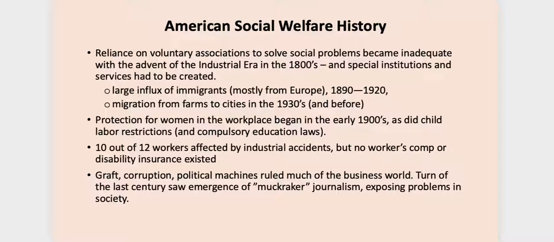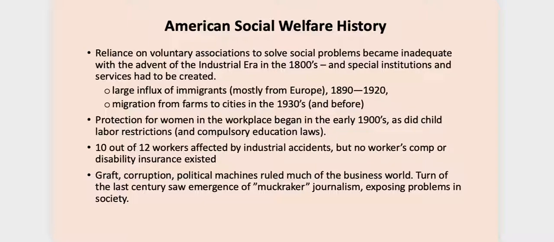10 out of 12 workers were affected by industrial accidents during that era, but there was no workers' compensation program, no disability insurance existed, much less health care insurance, and if you got injured on the job, your family suffered if you couldn't work, and you were replaced by your employer immediately.